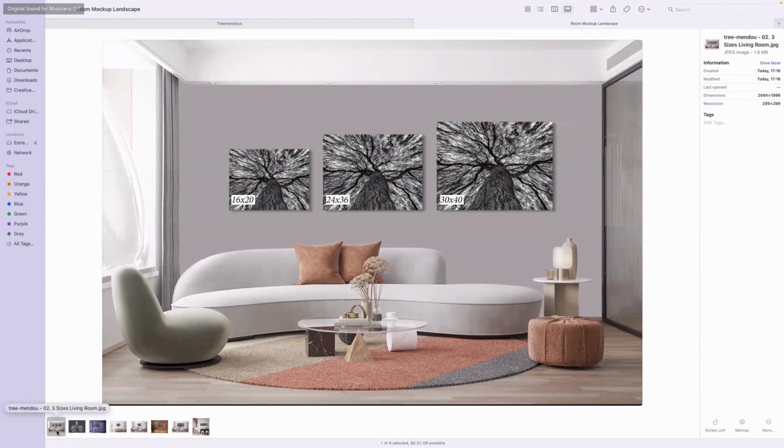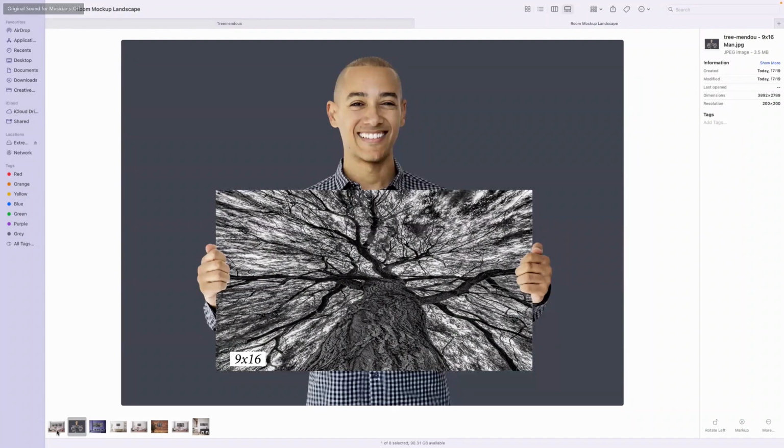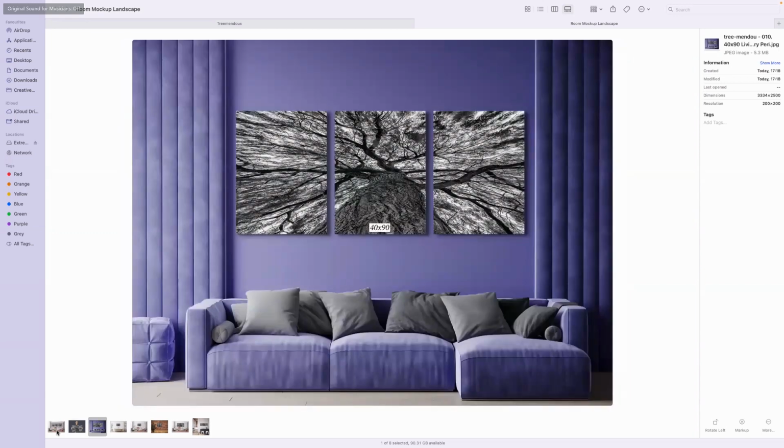I'm going to go over the mock-up generator in a moment, which will enable you to download thousands of images from websites like Freepik, Pixabay, and Shutterstock, where you can create these templates and make your own rooms. And that's a free add-on right now to my program. I include 60 plus mock-ups that are all ready to go in landscape, portrait, squares, and also in canvases.